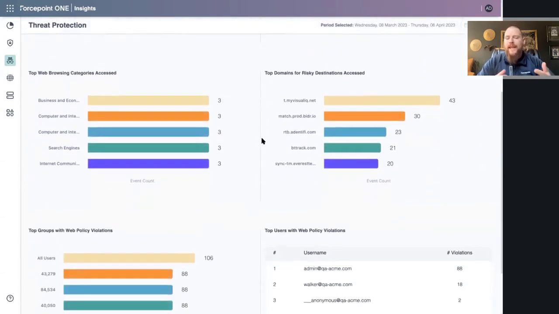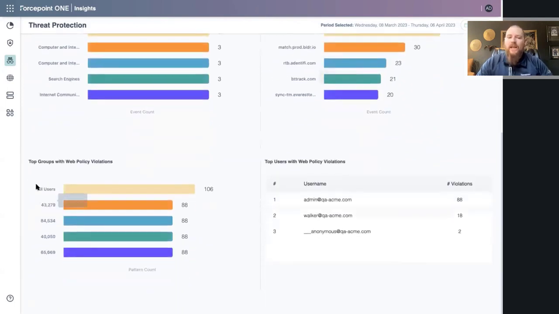And now, just like any secure gateway, I want to be able to look at web browsing categories. What are the risky sites, right? Again, who are the users that are triggering? Hey, wait a second, there's that admin again. So from a DLP standpoint, I saw that user triggered X amount of events, and I'm now also seeing through the web, they're triggering different events. So I, as an admin, now know I got to look into that user. I got to figure out what's actually happening with that user.